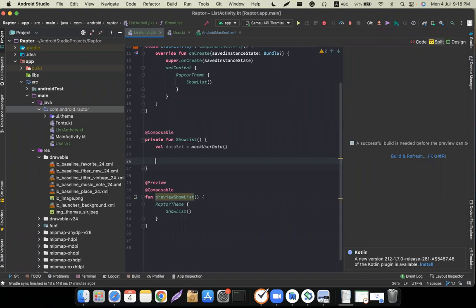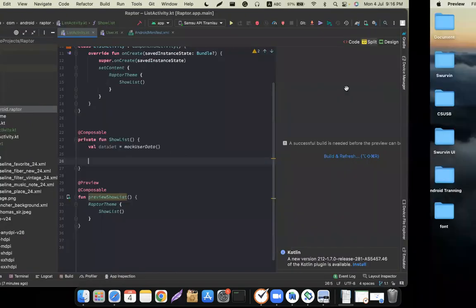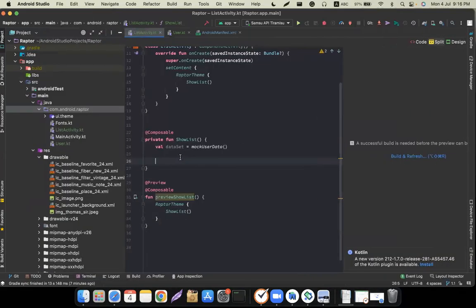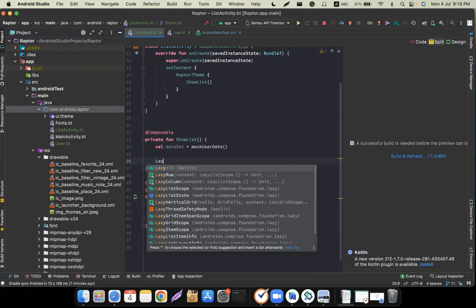Whenever you use lazy column, that will draw the vertical list, and when you use lazy row, then it will draw the horizontal list. For now we are going to make this design, so that's why I'm creating a lazy column.